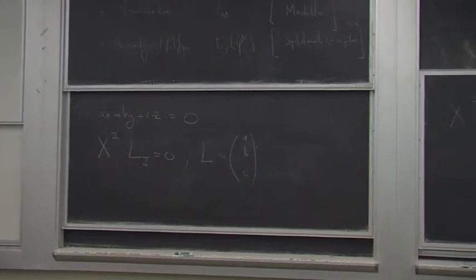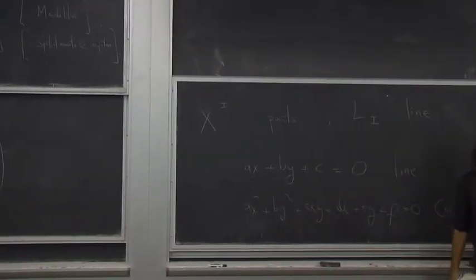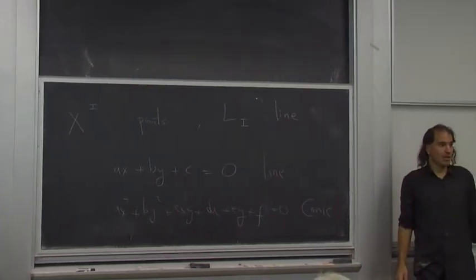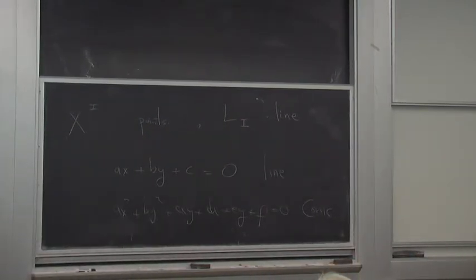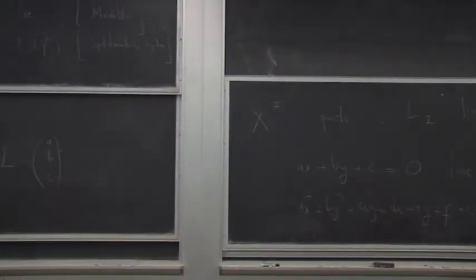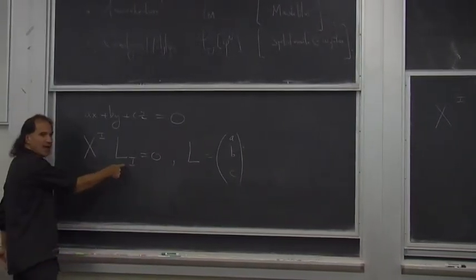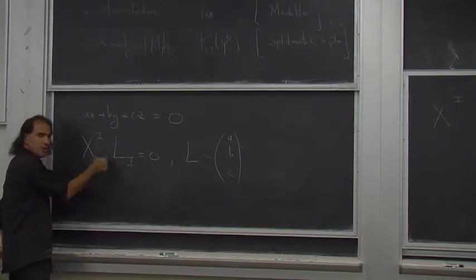Something with a downstairs index is a line. Okay? Is that clear? Is it clear what I mean by that, right? So if you give me L, let me say it another way. If you give me these three numbers L, there's a whole bunch of x's that satisfy this equation. All those x's are on a line. If you give me a line and you give me some point, and I want to know, is that point on the line? I shove it into this equation and check if x dot L equals 0.